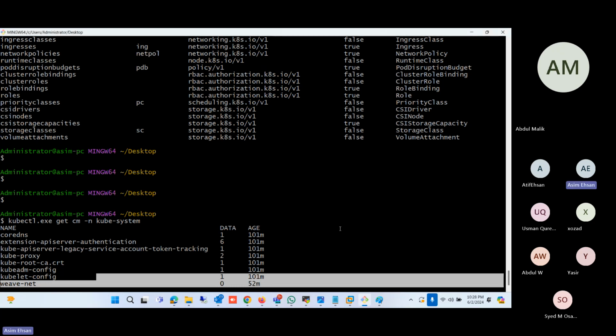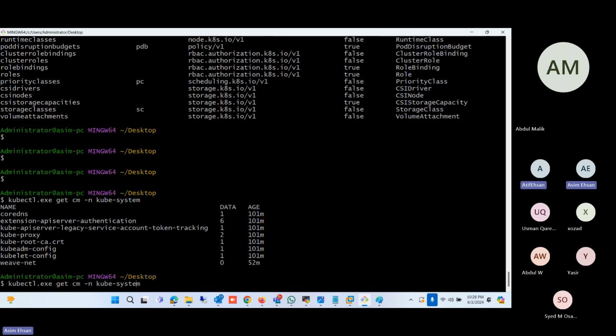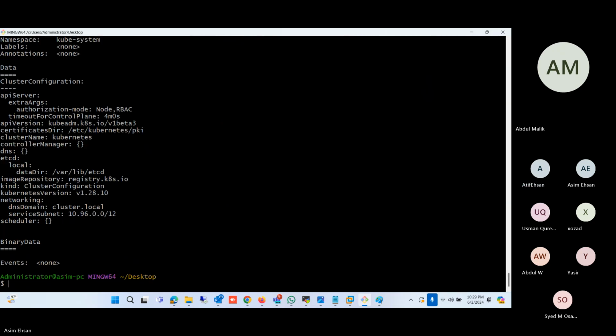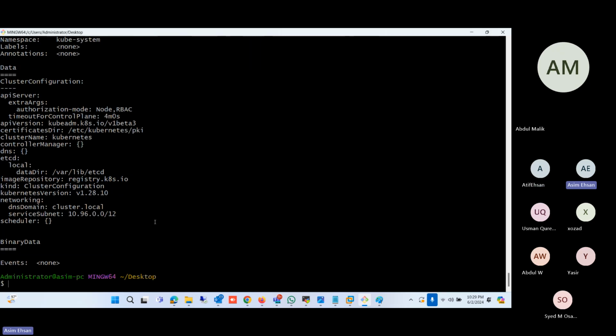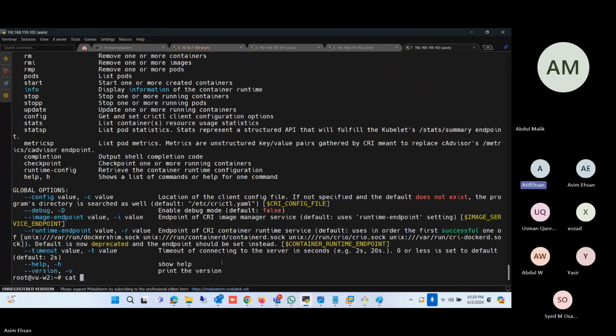I think there is a config map that contains the kubeadm configuration. I don't remember exactly if that will change the endpoint of your API. You can see there is some configuration in there. Then you need to change it in your admin.conf file. I think we need to change it in kubelet.conf.